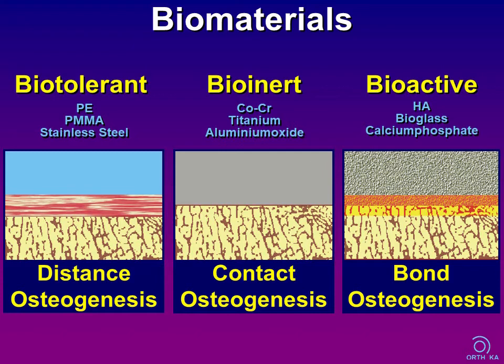As we know, bioactive materials are a good choice for coating purposes, but as they mostly have inferior mechanical properties, we can't use them alone. Up to now, we also need materials from the other classes because of their specific advantages: bioinert metals due to their mechanical strength, PMMA for cementing, and polyethylene because of its tribological properties.